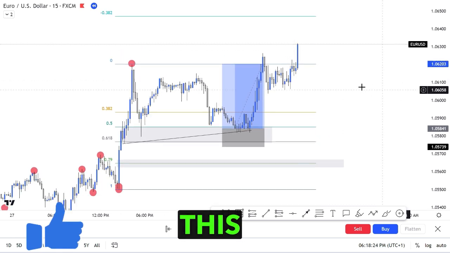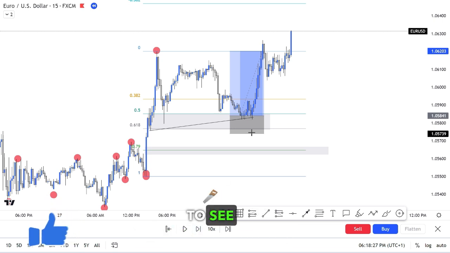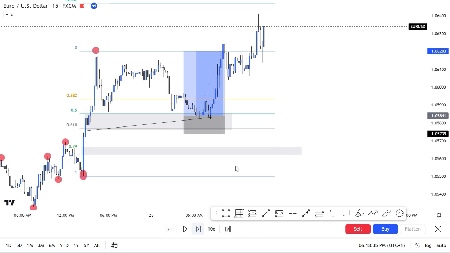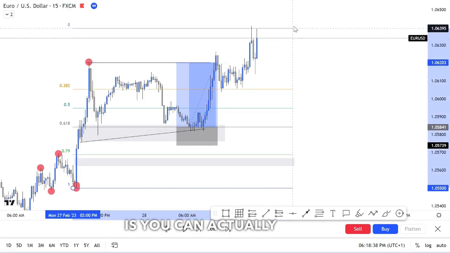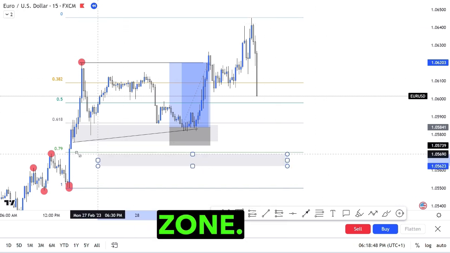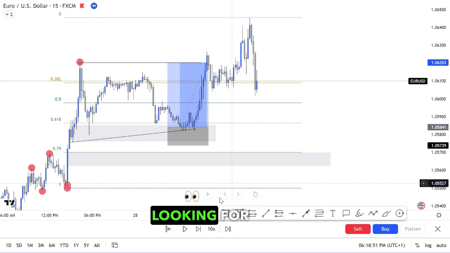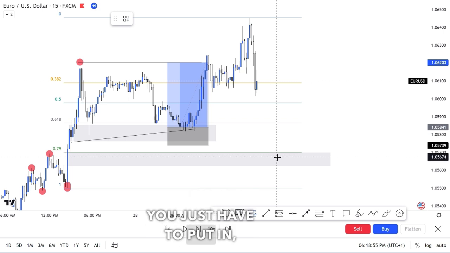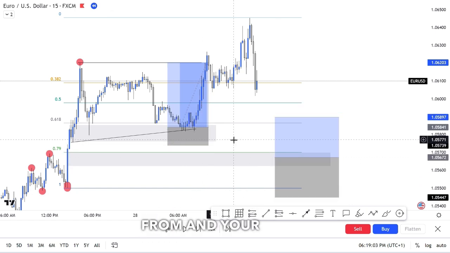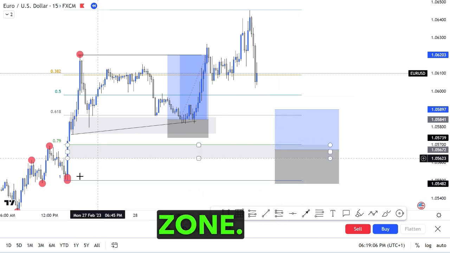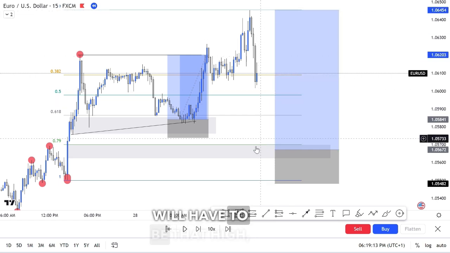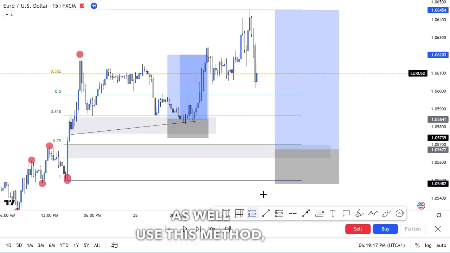Okay, so in this case, this is exactly what we had, and well, let's play price forward to see more entry opportunities. Okay, so we have this. As price keeps going up, what you can do is pull out your fib to that high, right? And this is the same zone. These are the zones we're looking for buys. We're looking for buys in this area. So basically, you can use 50%, all right, and your stop loss can depend on the time frame you are trading from and your risk appetite. Okay, but this becomes the safe zone. This is a safe zone, and your take profit will have to be this high, right? At least your first take profit will have to be that high, right? But you can as well use this method.